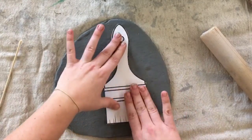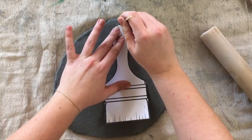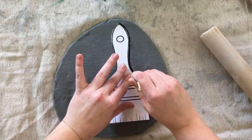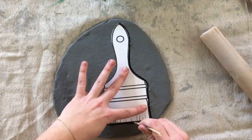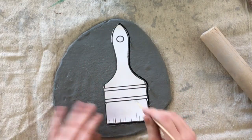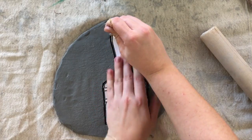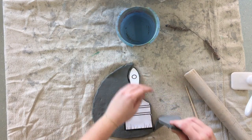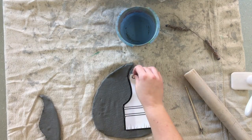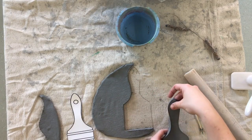I'm going to make my slab big enough so that I can fit my paintbrush on top, and then I'm gonna hold my skewer nice and straight up and down and push all the way through to trace my paintbrush. Go slow and hold your paintbrush in place as you trace. To get your paintbrush out you'll need to peel away some of the extra clay, but try to keep it flat because we'll use it for some details later.